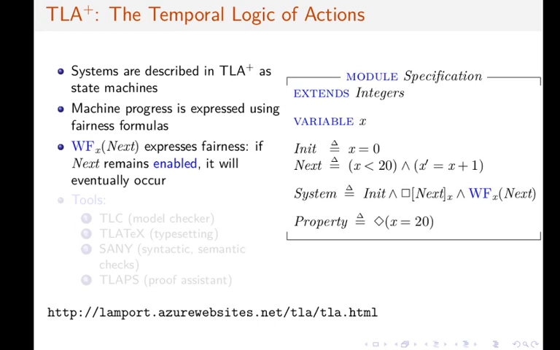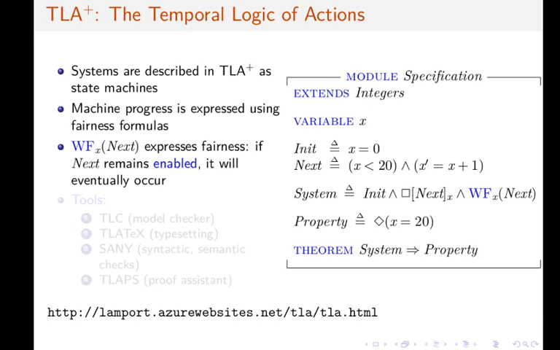Then we are interested in proving a property about the system that eventually x is equal to 20. The diamond is read as eventually. And we would want to write that it is a theorem that System implies this property, and we want to write a proof about this theorem and check the proof.